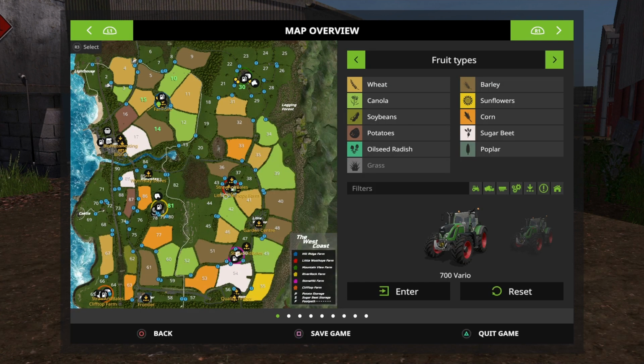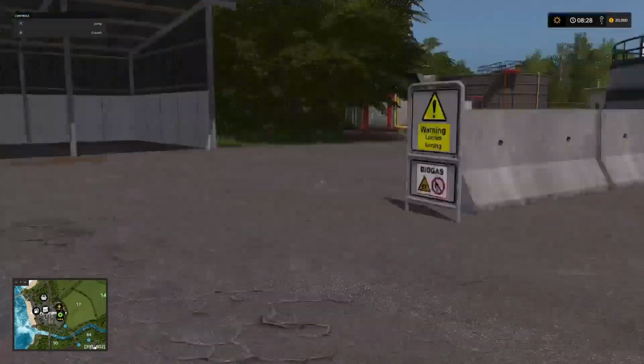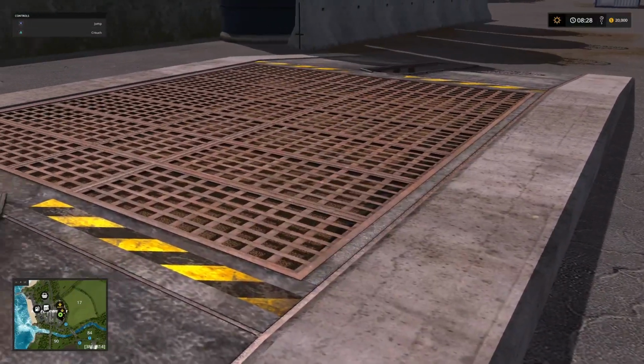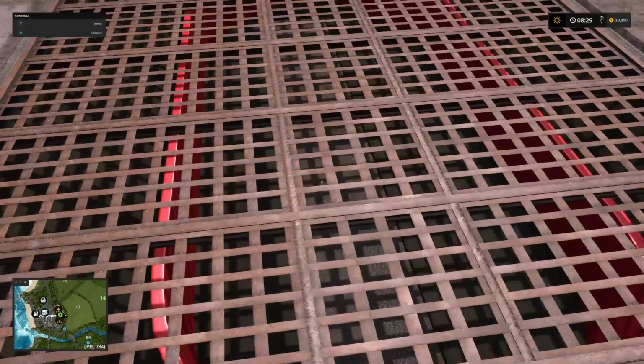Right, moving on. We're going to pop down, have a look at the centre of some of these areas over here. So we're in Riverton here. This is our BGA. We've got a nice simple drive up and tip ramp here for selling grains, and we also have a drive up tip ramp here for selling our silage.